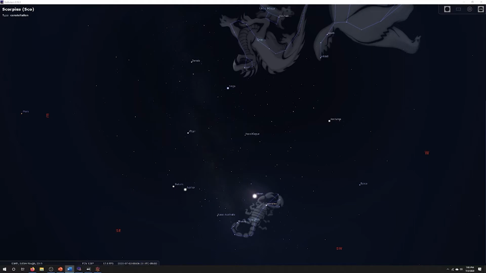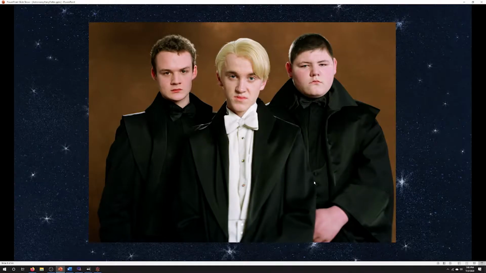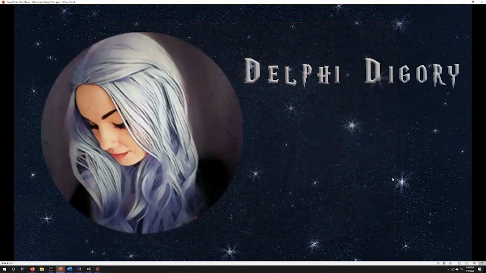So it was after Draco and Harry and everyone else had graduated from Hogwarts, Draco found a woman that could stand to be around him, and then they got married, and then they had a son by the name of Scorpius. Well, Scorpius actually plays a very pivotal role in the most recent play/book, Harry Potter and the Cursed Child. Now, in the book, Scorpius and Albus, which is Harry's son, were tasked to bring someone back to Delphi Diggory.